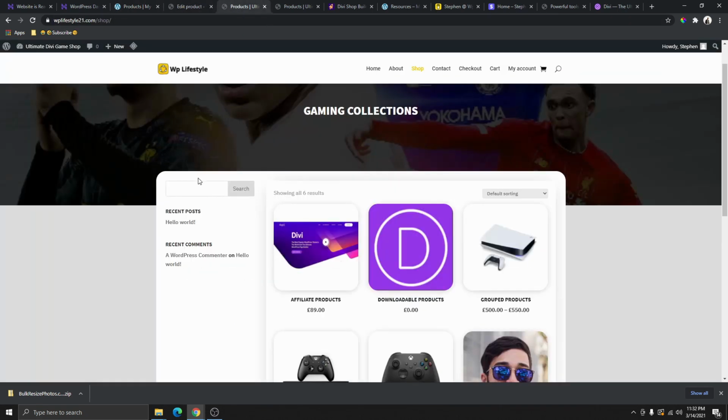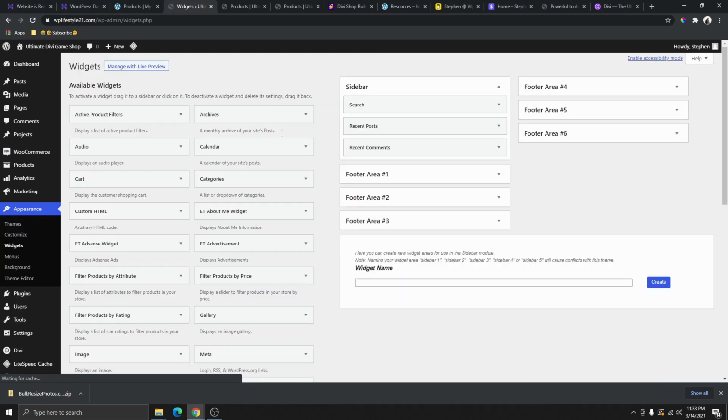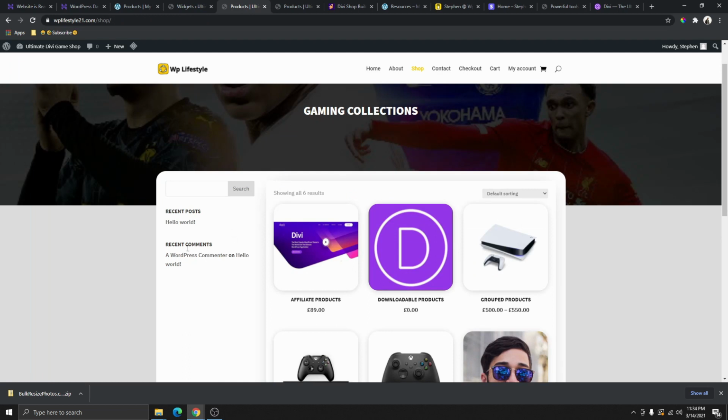So to add this on your website is easy. All you need to do is update this. Now we go to appearance, and then we're going to go to widgets, and inside this widgets you can see the sidebar that we have right now. We have the search button, the recent post, and the comments, and that's exactly what we have in here.